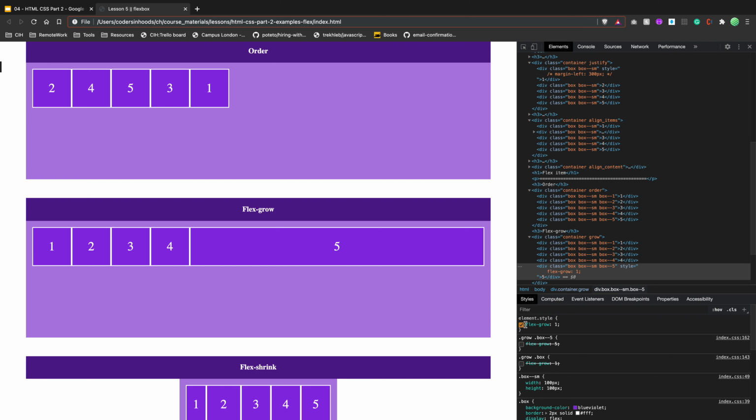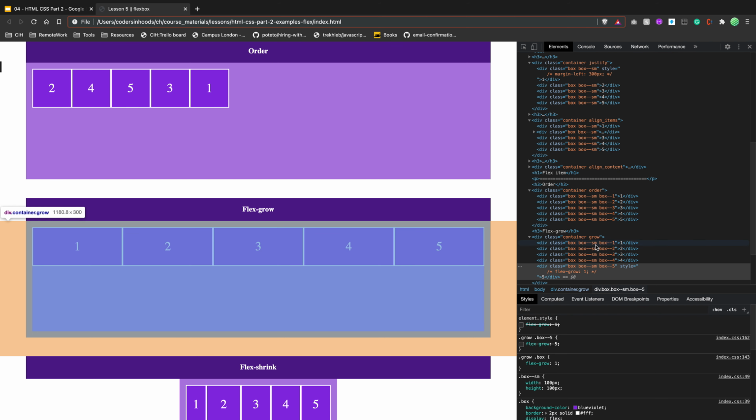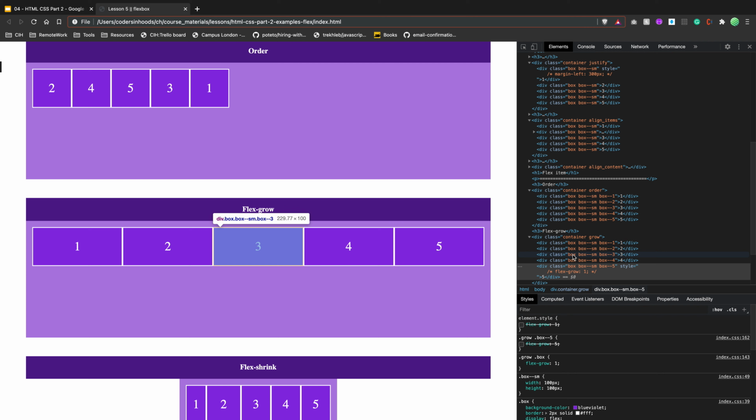Or you can set for all your elements flex-grow 1, and that will equally grow every single element. So I'm selecting all of them here, box by box class. Or for the last one, I can set flex-grow 5, so it's supposed to be 5 times as big as this one.